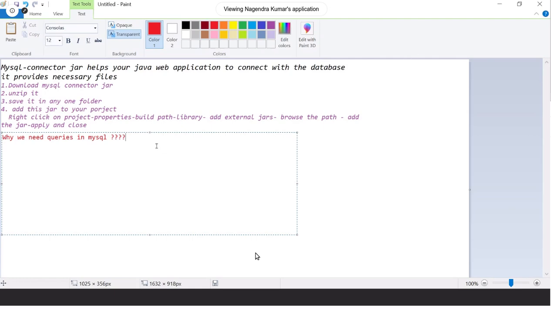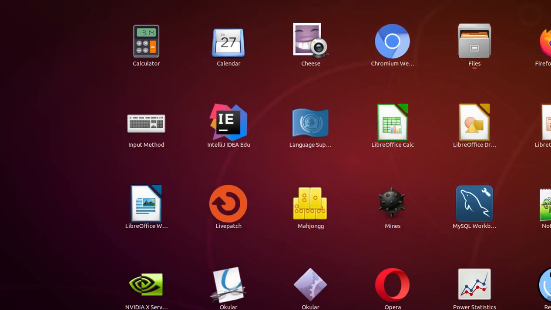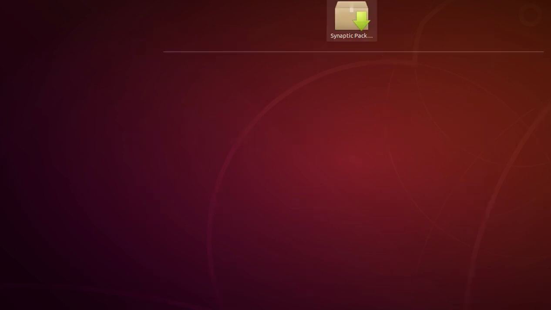You have to query the data, you want to add data or remove data or update data or delete data. You need some language to talk with the database, which helps you to fetch the data. So we need the queries to perform operations on data which is present in the database.